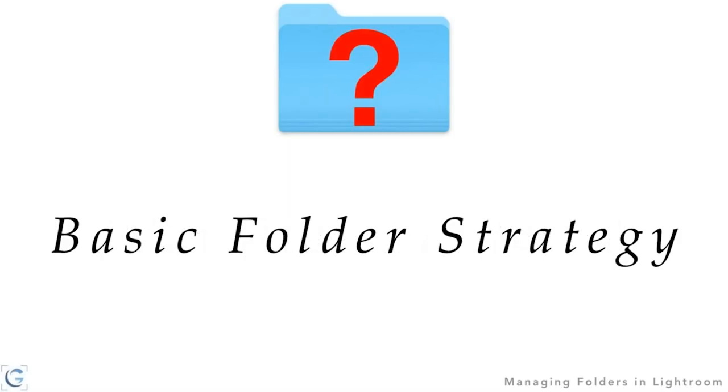So first and foremost, let's consider at a very basic level, folder strategy. And I know many of you have probably figured this out already, or maybe you haven't necessarily figured it out, but you've got a system that you're using. But I thought it would be valuable to have at least a little bit of discussion about it so that we can level set again and maybe consider whether we might want to make some changes. So fundamentally, in my mind, a folder structure is there to organize your files, in this case photos, in some way. And so then the real question, I think one of the first questions you would want to consider when you are creating or changing your folder strategy, is what goes in each folder.